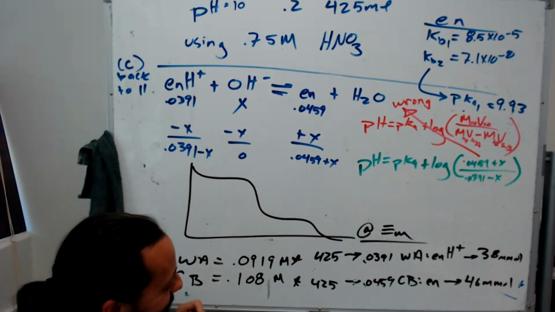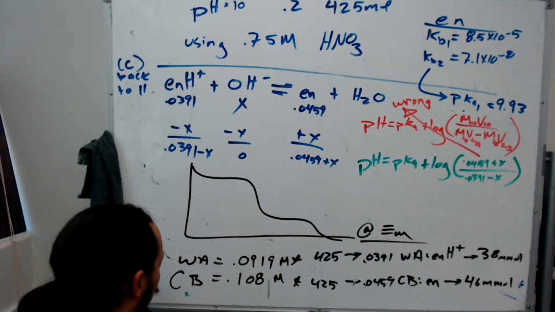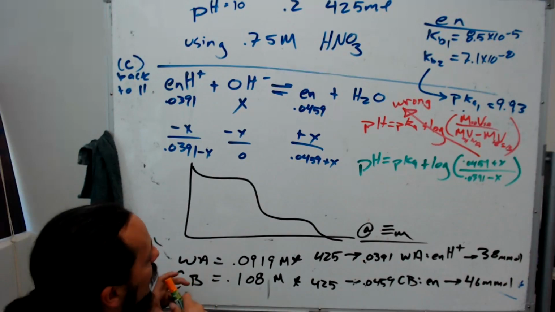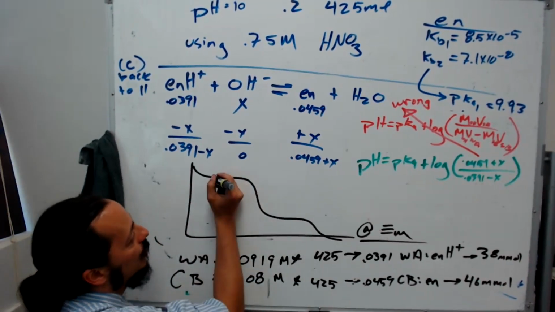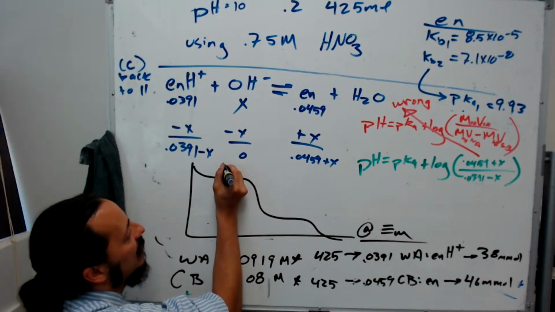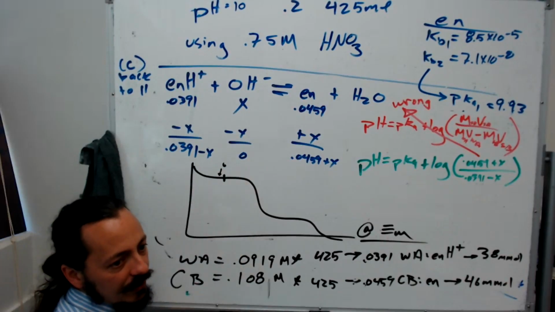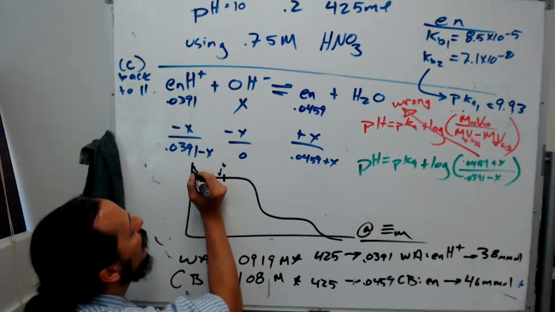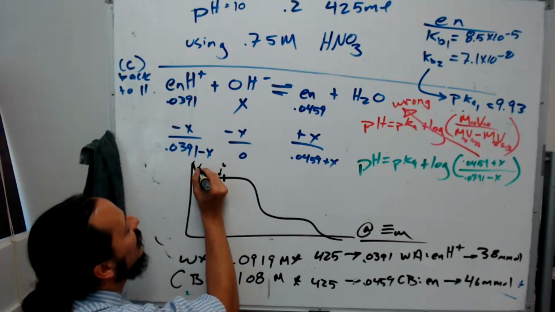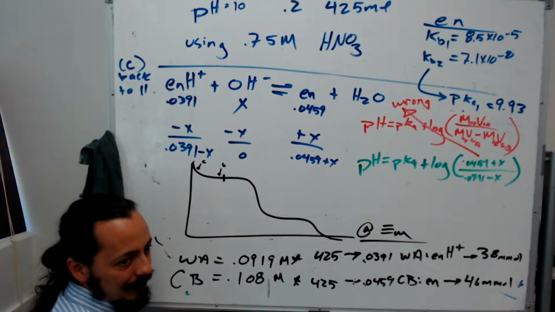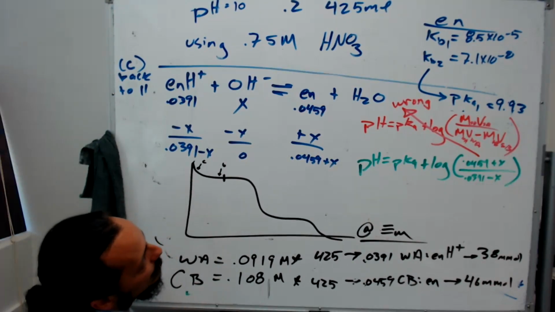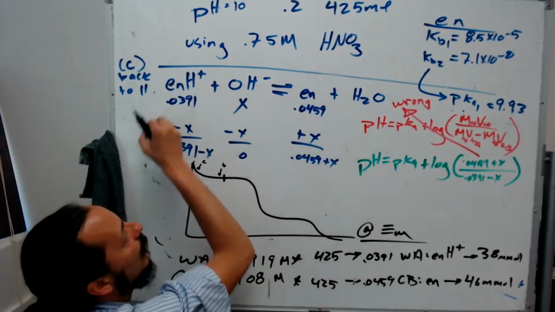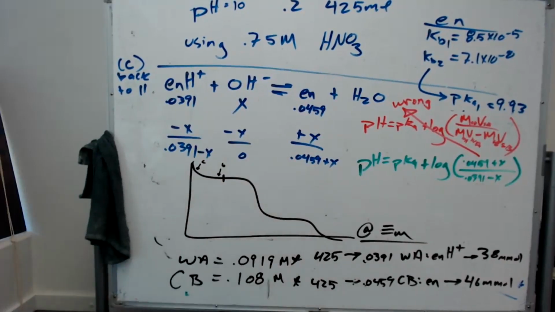We realized that the first point we were interested in calculating, if this is the midpoint, part B, was right there, just a little bit before. And then we realized that part C is over here, like completely outside of the buffer range. We expect that part C is going to be all base, very small amount of acid. That's part of why part D matters.